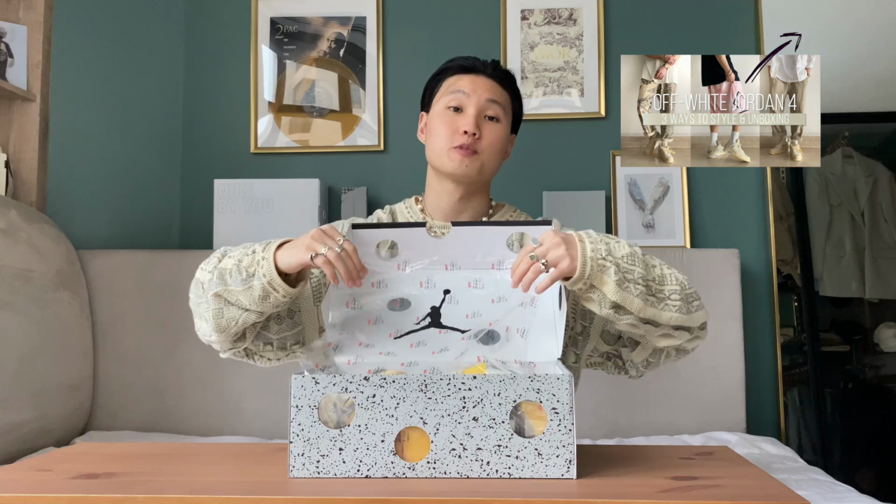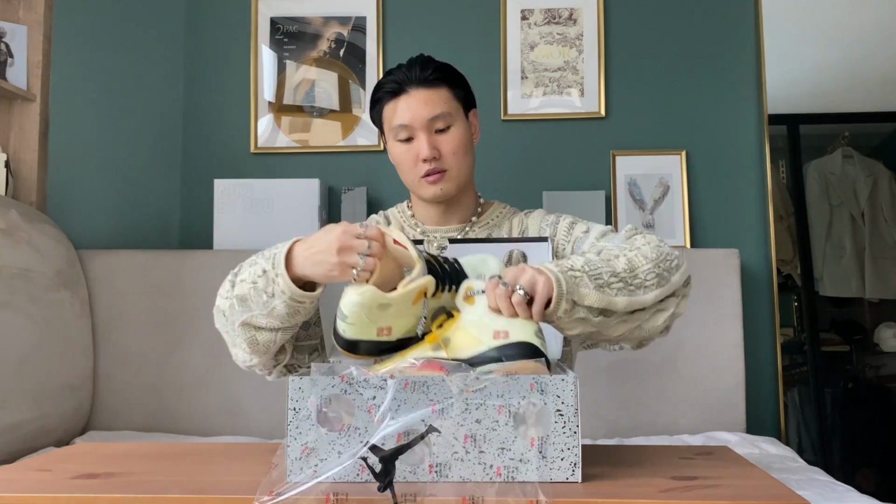Once again, we've got the off-white meteor shower inspired box. I've already run through the inspiration behind these in a previous video, so I'll link that somewhere on the screen. Special off-white wrapping paper. And finally, the off-white Jordan 5s in the sale colorway.